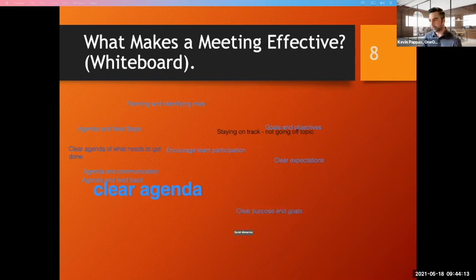Great. Clear purpose and goals. Great. We're going to talk a lot about purpose today. See a few other people typing on here. Hold on one sec. Clear agenda. We see that. That's in bold. That's important. So thanks for writing clear agenda. Awesome. Well, this is just really helpful. I wanted to just get a sense of what you folks all see as necessary. So let me clear that. Thanks for adding those slides.